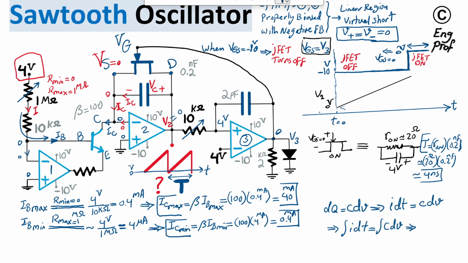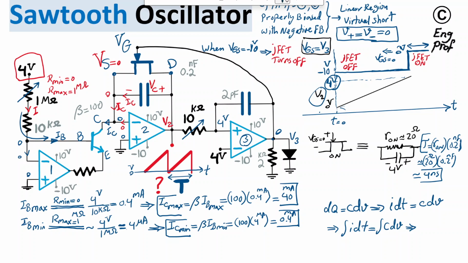Now why are we saying it is at 4 volt? Meaning, why am I saying that the peak of this rise of the sawtooth for V2 gets to only 4 volt? That is effectively defined by this 4 volt, and the reason for that is proper design of this RC here, and this potentiometer is mainly for control purposes. That's why there is a potentiometer there. So we can adjust it in case it helps with better performance of the circuit, or better stability, or better shape of the sawtooth. Here is the RC for this series of 10K and 2 picofarad. I'm going to write it down here.